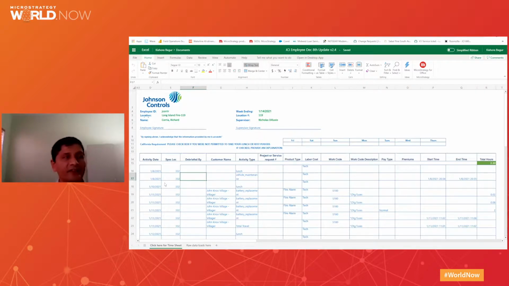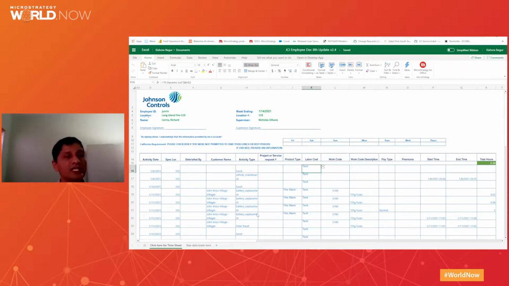They can see the different details like activity, customer names, and what projects or service requests they are working on and things like that. I talked about the functionalities that are available, so this is one of the functionalities for dropdown that we have enabled. All of this data set is also coming from the backend and is automatically pulled into our MicroStrategy cube, and that's how it's been seen here. And all of this data is hidden inside the sheet.